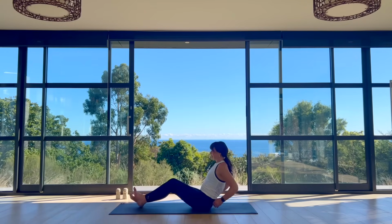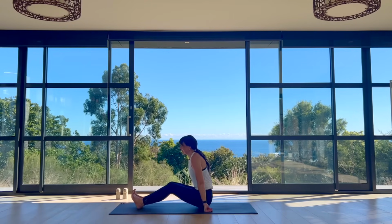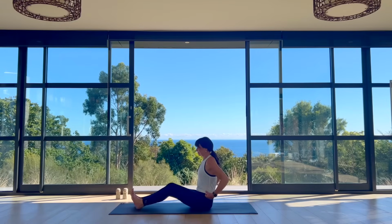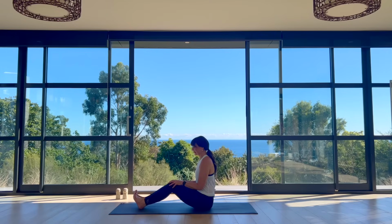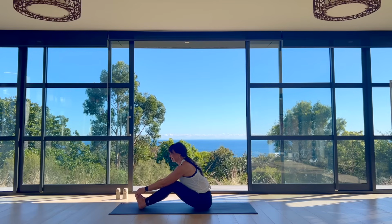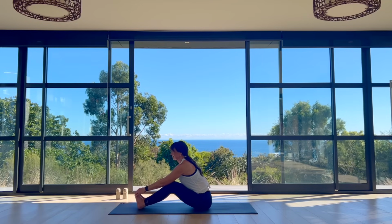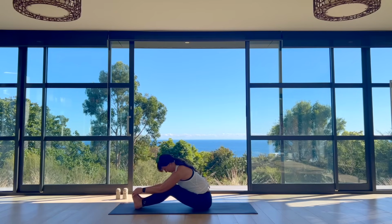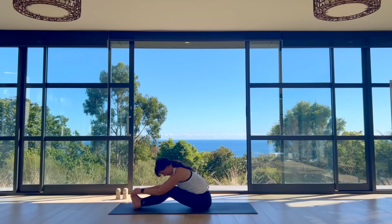Little variation before Shavasana, coming into Paschimottanasana, unraveling your legs forward. Then bending your knees, curl your toes back toward you, reach for your feet with your hands. See that your torso is in touch with your thighs, and your knees can be quite bent here. And then on an inhale, draw your hands back against your feet to lengthen and lift your spine. And then exhale, softly fold toward your legs and step your heels away about an inch.